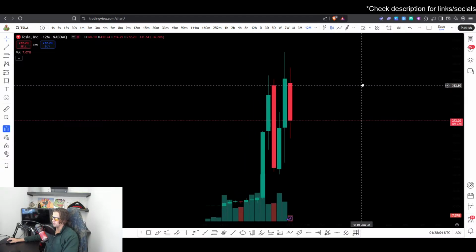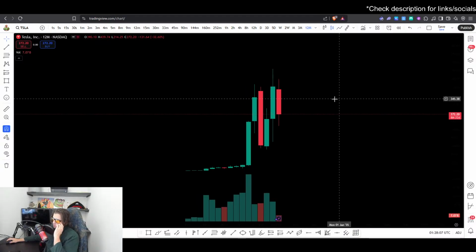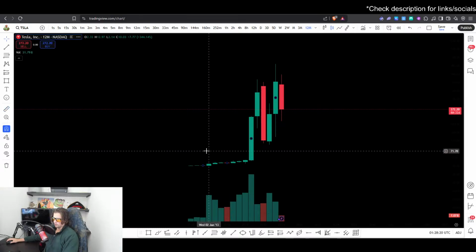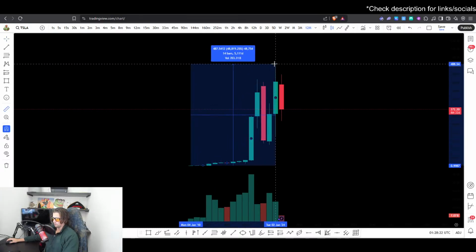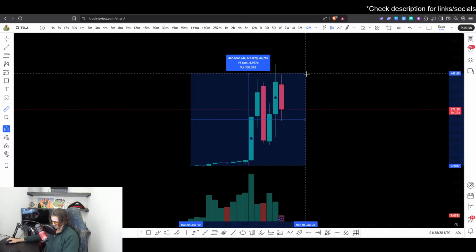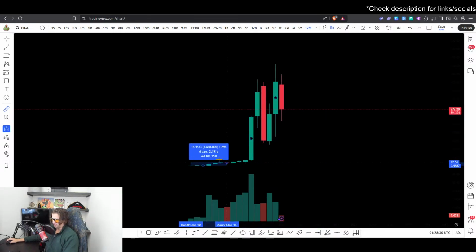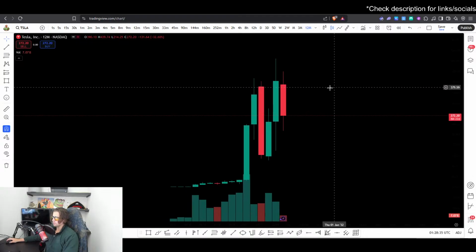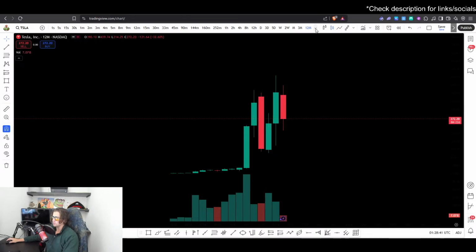So if we're just looking at Tesla from a technical analysis standpoint, if we zoom out and look at the yearly charts, it started trading back in 2010, or at least this is the data that TradingView has. And obviously over the last 15 years, it went up nearly 49,000%. All right, that's all great, but we didn't get in over here, so we don't care. But we want to notice that over the last few years on a yearly time frame, we're in an uptrend, no doubt about it.